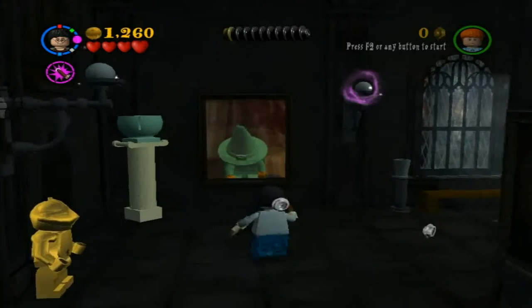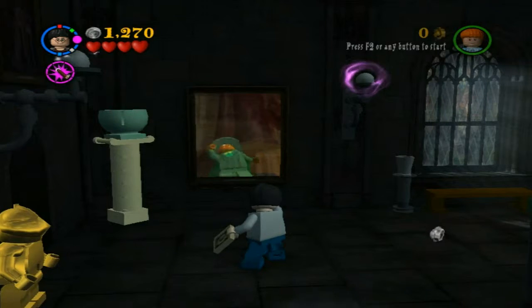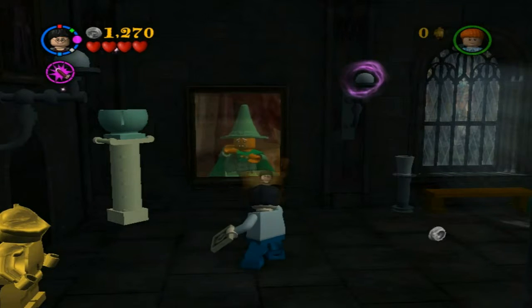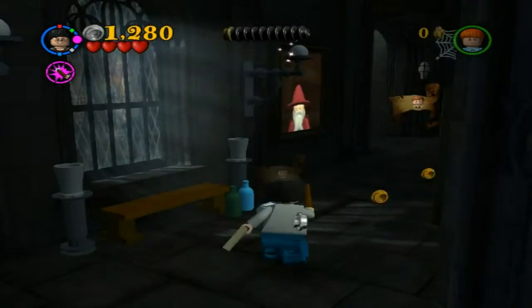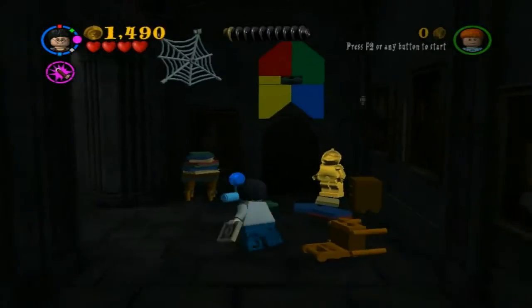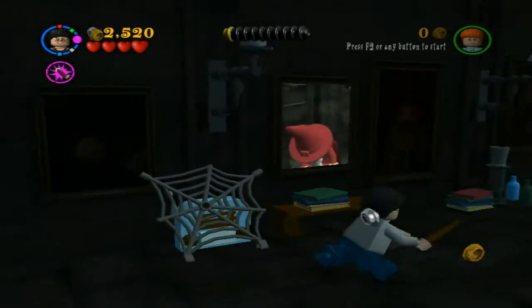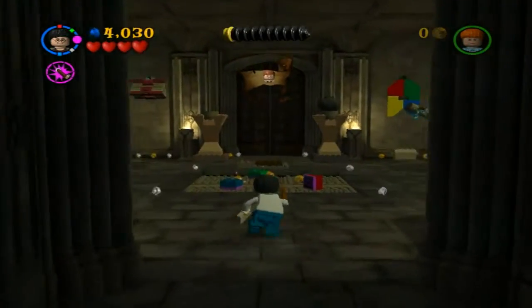There's a wizard. Can we shoot him? Her? Him? Him, I think. Yeah, him. Okay. What's going on? Okay. Okay. Sure. Let's go. Let's see what's going on. What have we got here? They're all telling me to be quiet. I don't want to be quiet.